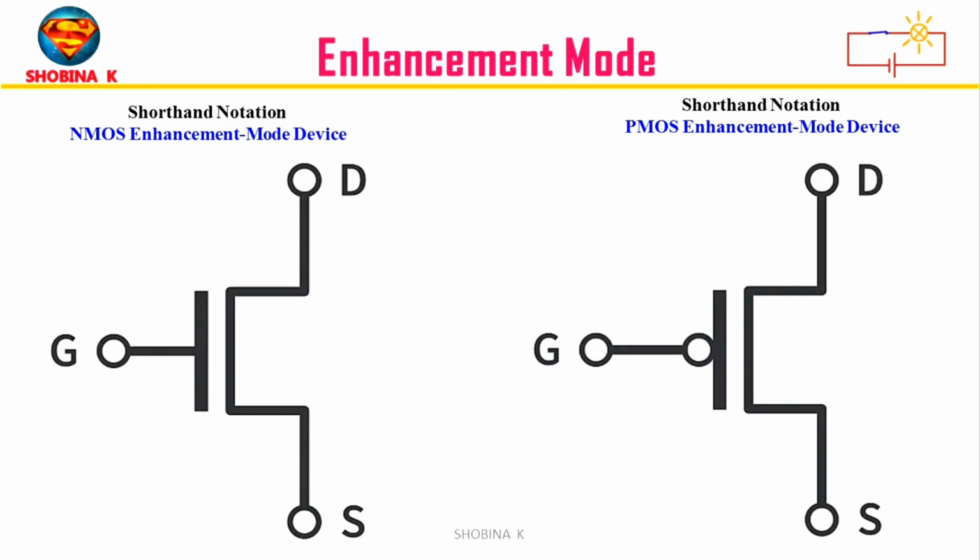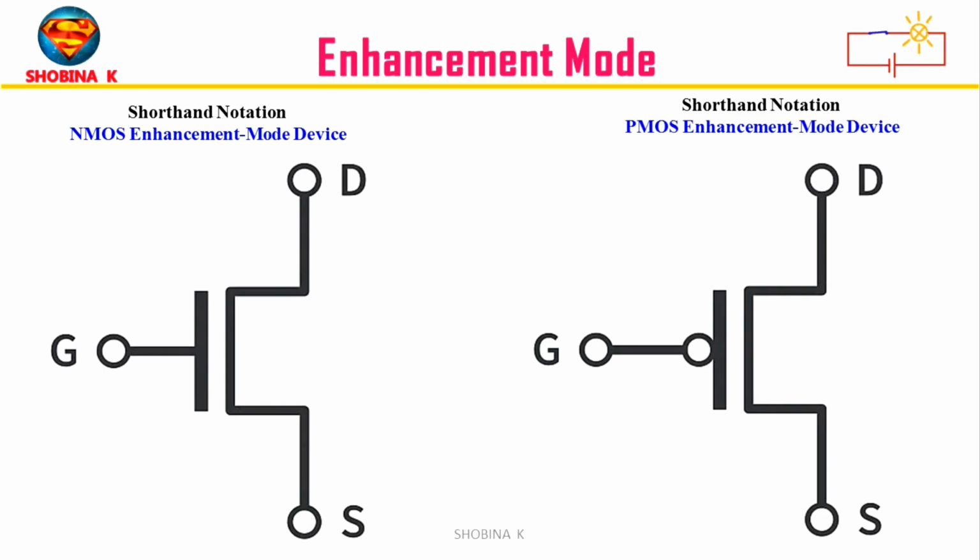First, let's talk about the NMOS symbol. It has three terminals: gate, drain and source. In this symbol, there is a straight line in the middle, that's the channel. And the thick bar on the side is the gate control. Now look at the PMOS symbol. You'll notice there is a small circle on the gate terminal. The small circle is like a digital NOT symbol, which means the behavior is inverted compared to NMOS.